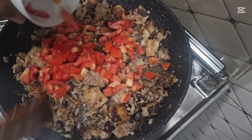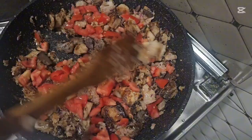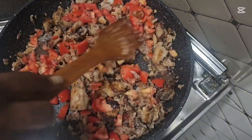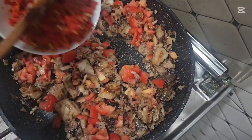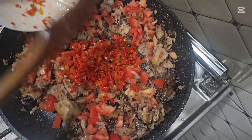Then I'll add in the freshly chopped tomatoes, allow it to cook to take out that tangy taste. And after that, I'll add in our chopped peppers so that everything can cook at the same time.